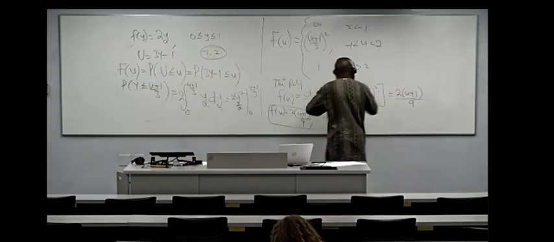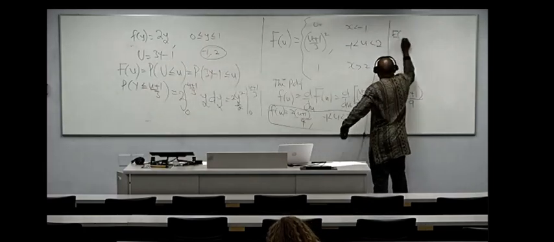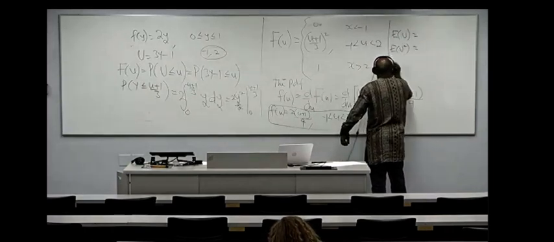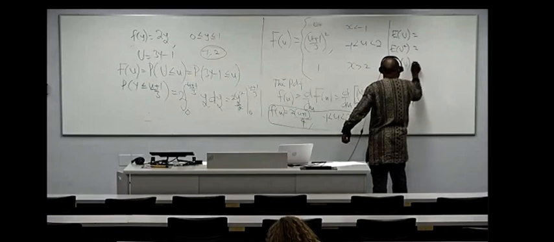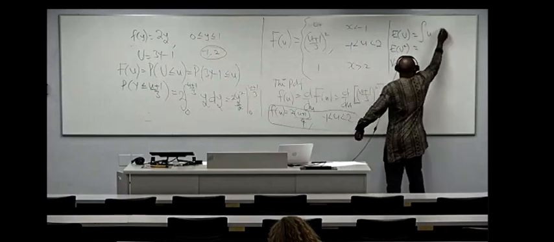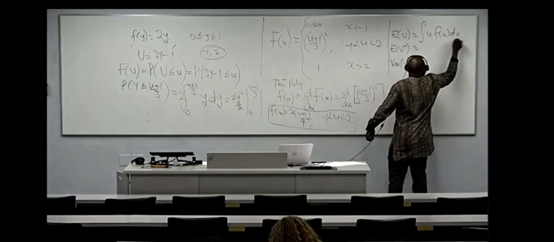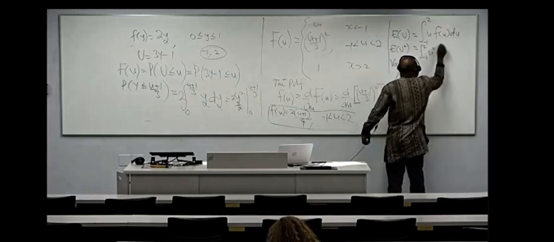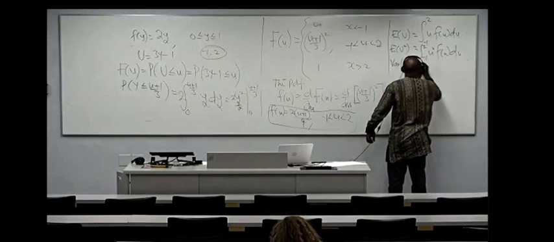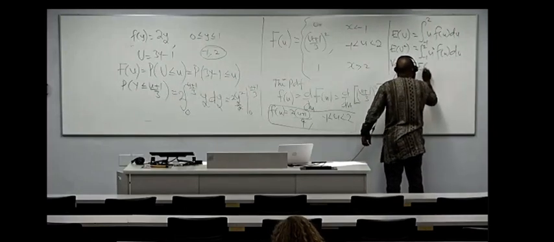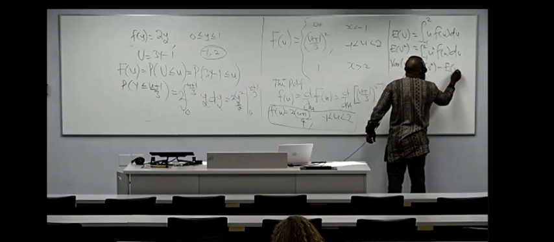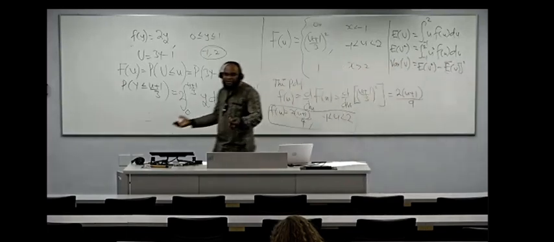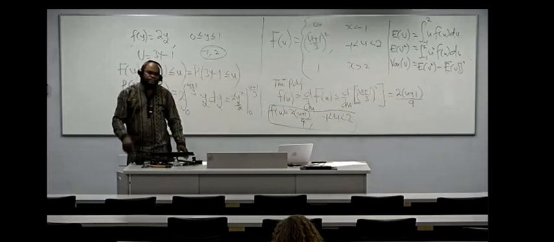Of course, if this is your f of u now, you can answer whatever question you want to answer, like: what is the expected value of u? What is the expectation of u squared? What is the variance of u? You can answer that. Don't forget, this is going to be the integral of u f of u du from -1 to 2, and the expectation of u squared is the integral of u squared f of u du. And of course, you know that the variance is this minus the expected value of u all squared. Any question? Method of distribution function is easy.